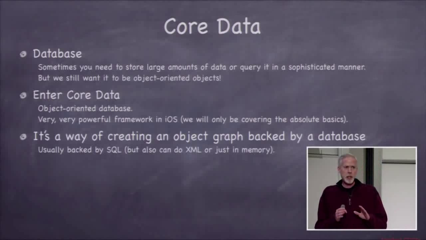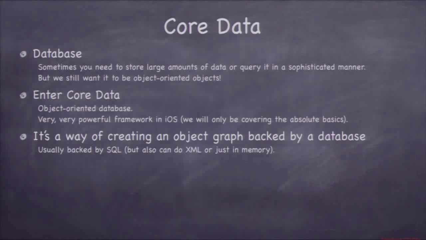But fundamentally, it's a way of creating Objective-C objects that you are going to deal with that are mapped or linked to SQL or XML databases, okay? So it's kind of a bridge between object-oriented land and database land. And database land is dominated by things like SQL, okay? How many people here know what SQL is? Not know how to program in SQL, but know what it is? Yeah, so everyone pretty much. So that's mostly what Core Data is hooked up to, a SQL backend.